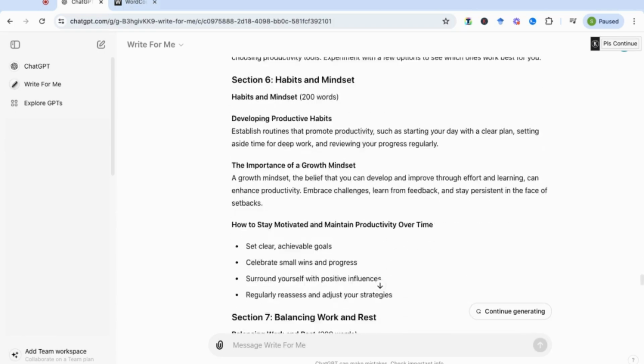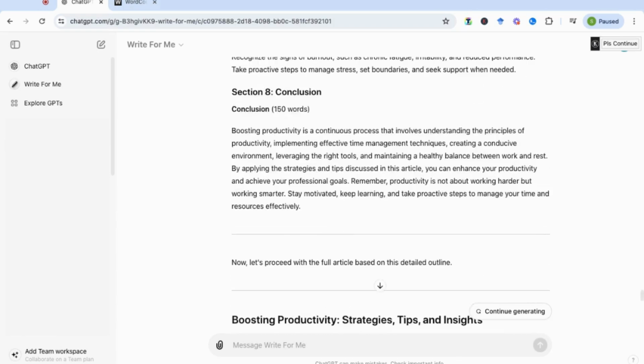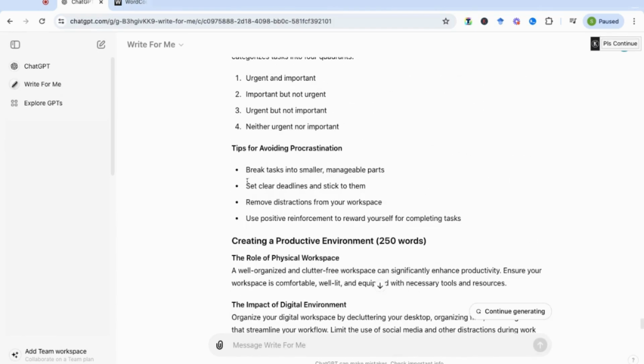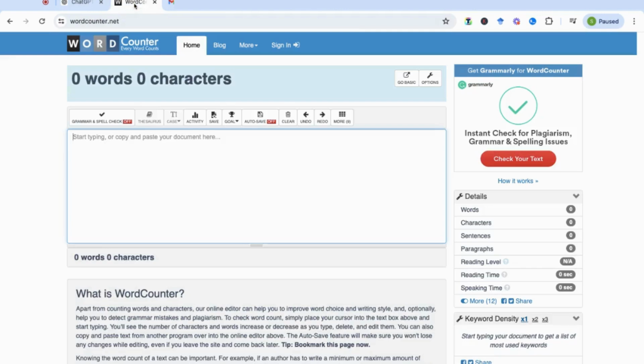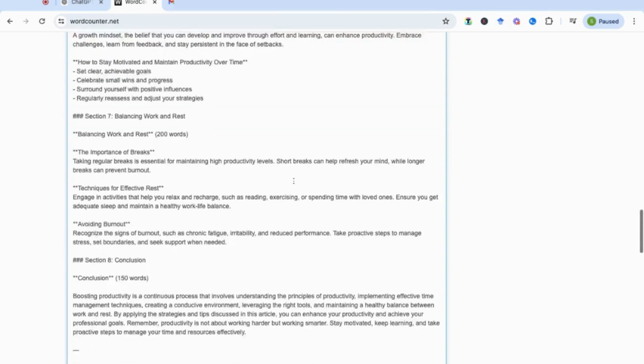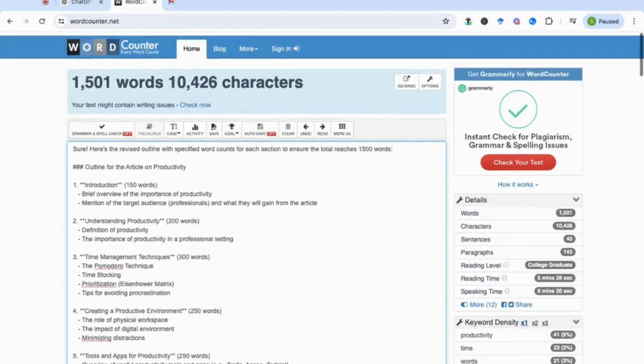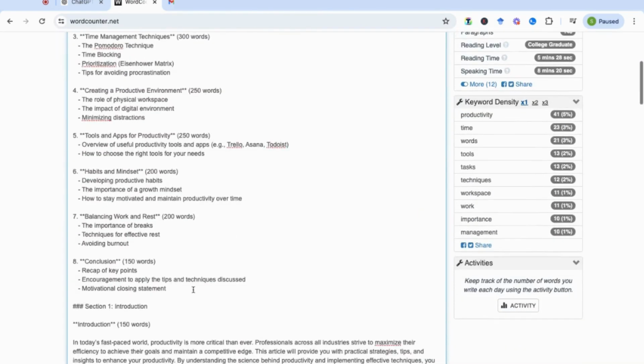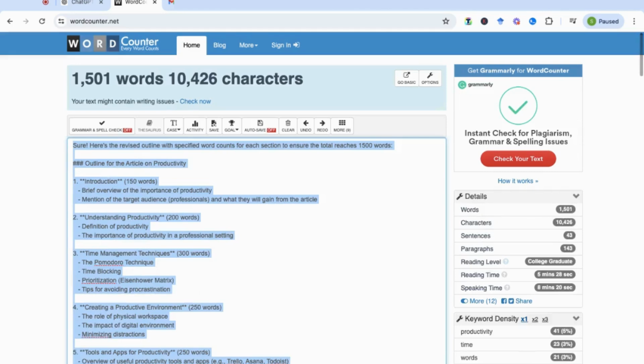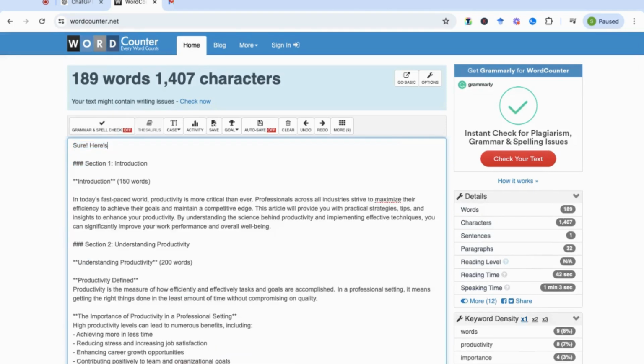So what I want to do is take the article that it has written. I'm going to copy that and I'm going to go into my word counter and I'm going to see how many words it's actually come back with. So actually one more thing that I want to do is remove the outline itself, so that we know the exact word count for the actual text. So if we look here, we can see that it's come back with about 1,289 words, which is less than what I wanted, but still very good text output.